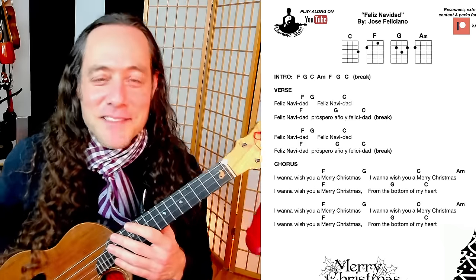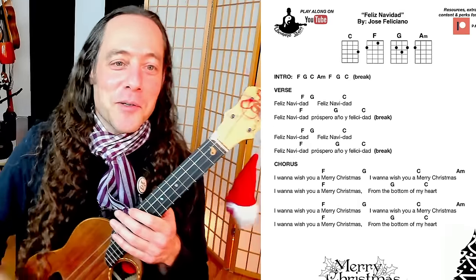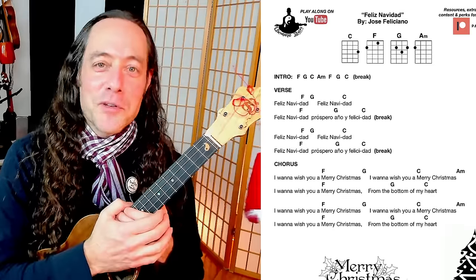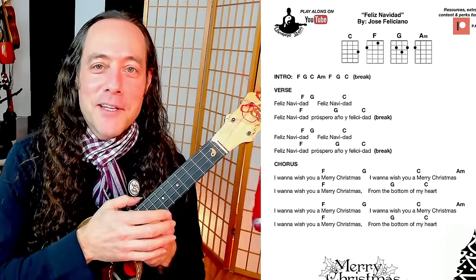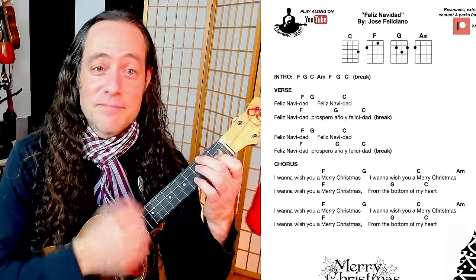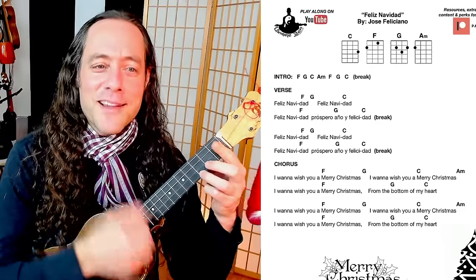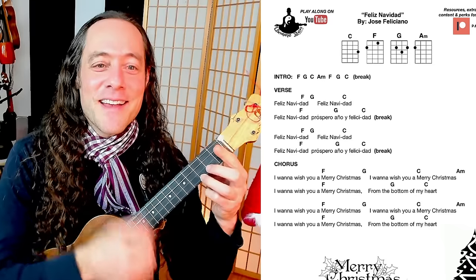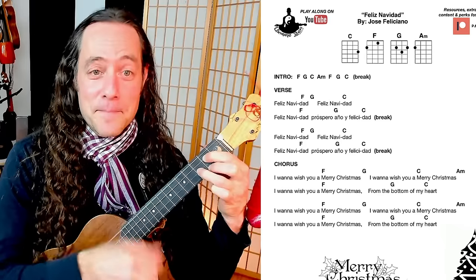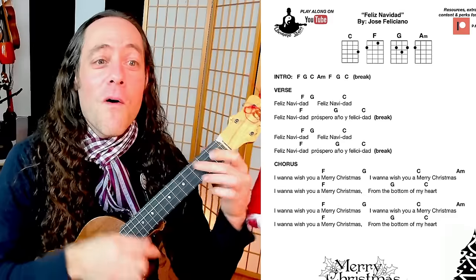Now for just easy strumming and jamming along, just play whatever feels good to you. You can play one strum per measure, if that's comfortable for you, if you're just starting out. All our goal is just to play rhythm together. So I'm going to start on the introduction chords. We'll do it nice and slow and have a good time. We're going to go through that introduction one more time. One, two, one, two, three, four, F.